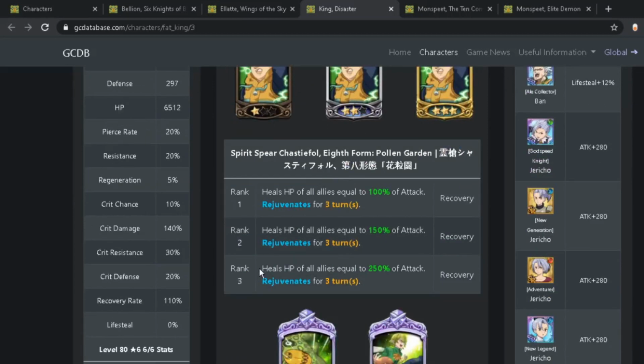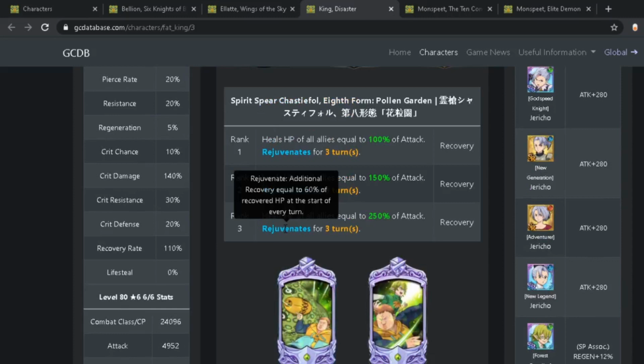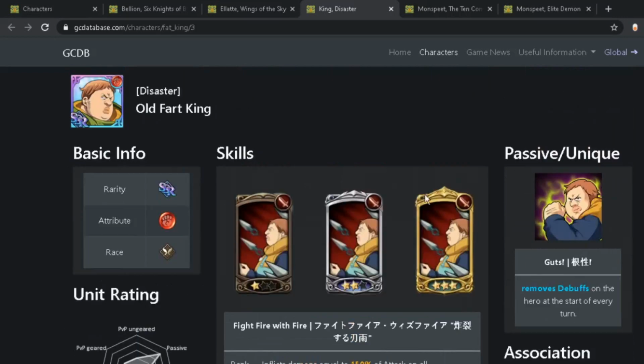so it's a pretty decent card. For his second card, he heals HP of all allies equal to 250% of attack and rejuvenates for 3 turns. So rejuvenate is actually really nice because it gives you additional recovery equal to 60% recovered HP at the start of every turn, and it's actually kind of insane. If you've used the red SR Elizabeth, then you'll definitely know how it works, right? It's really cool where it gives you basically infinite healing every turn, right?